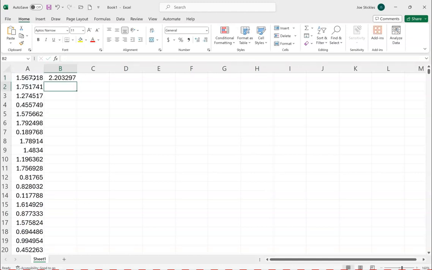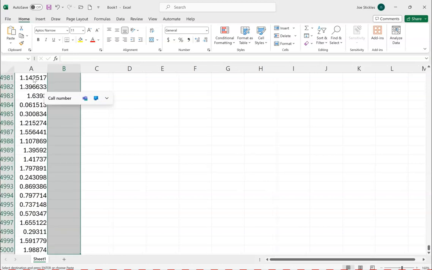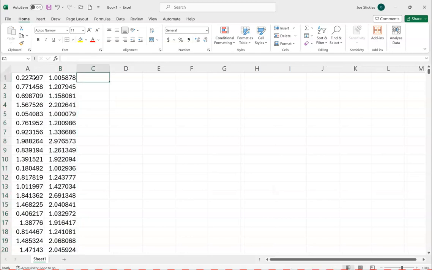So that's the first one. Let's copy, and then remember how we paste all the way down. I don't know why it's trying to make a Teams phone call. That's weird. Do the Control Shift End, and that'll take us all the way down to the bottom of the list, and we can hit Enter. Those are the function values, pardon me, for all 5,000 points we generated.